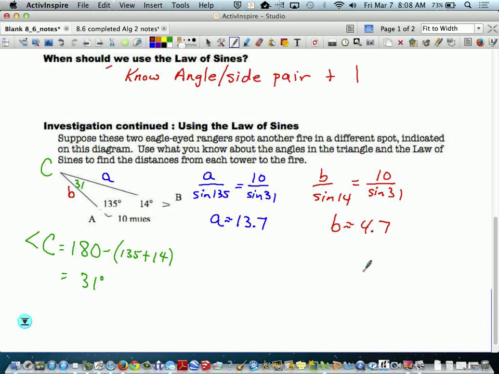is just to make sure that the big angle is opposite the big side, the small angle is opposite the small side. So when you put in 4.7, that would be over here, and 13.7 would be over there. Big angle, big side in blue, 14 and 4.7, it makes sense, right? Biggest angles and biggest sides always go together. Smallest angles, smallest sides always go together.